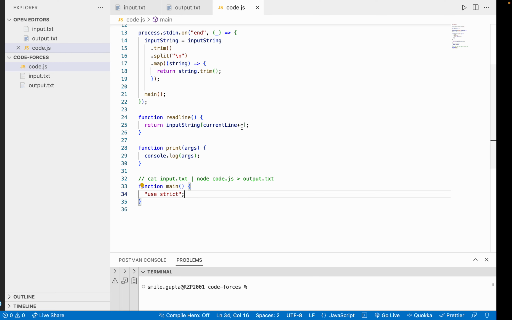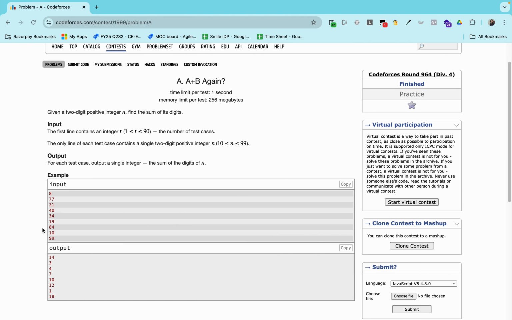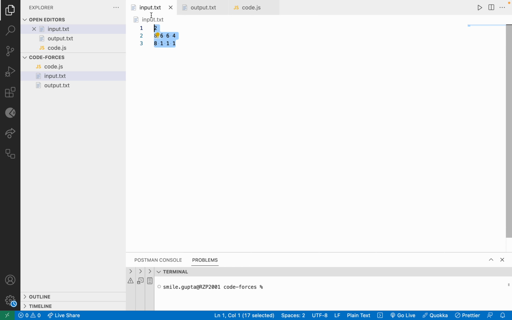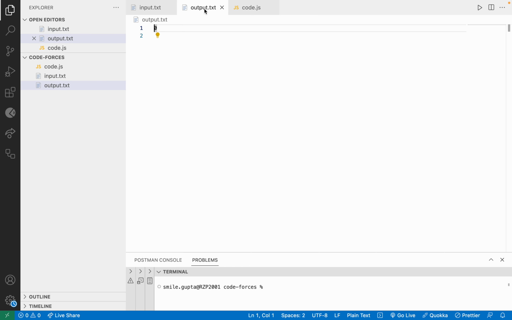If you notice, this is an input file which we give to this function, so the input is a file, and the output is also printed in a file. I'll simply click on copy. I have mocked the setup so that I give the input via a file and also print my output in a file.